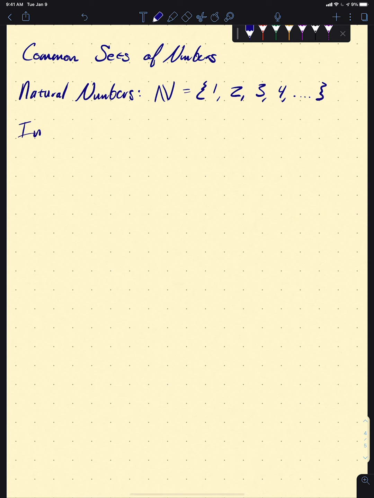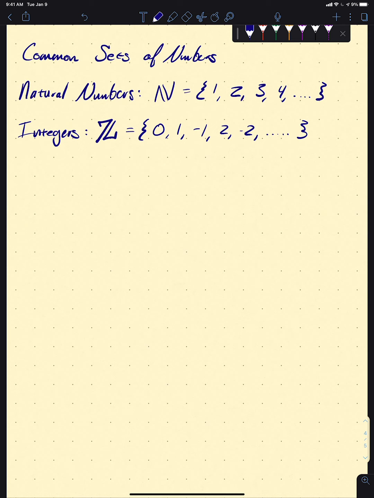The next set is the integers. The integers fancy symbol is this Z. Don't ask me why it's a Z. I was never able to figure out quite why that got a Z and not something like an I. But this is the positive and negative whole numbers, right? So we can start at 0. 1 is in there, -1 is in there, 2 is in there, -2 is in there, and so on, right? This is all of the whole numbers, both positive and negative.